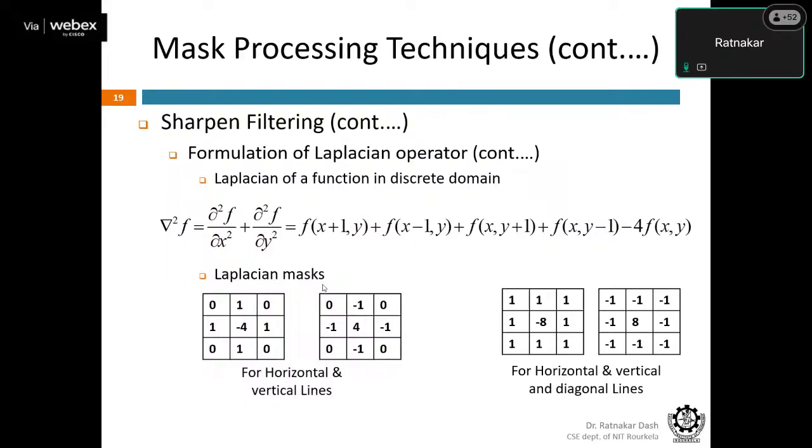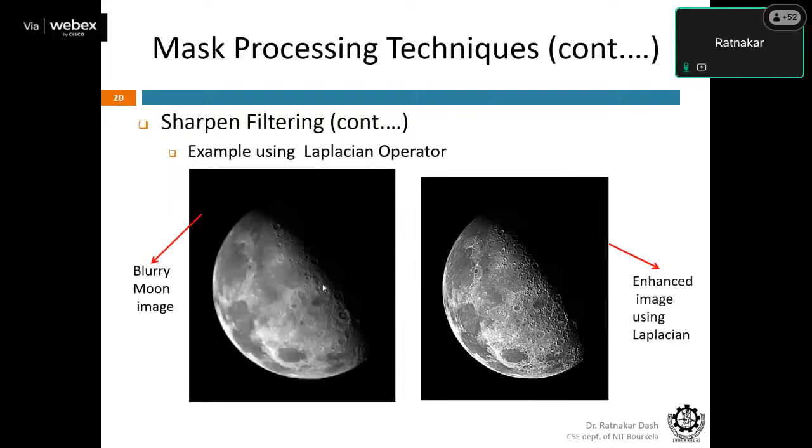In that way, we can keep all these values as the difference from the central pixel to the other neighborhood pixels. So all those masks are known as Laplacian masks, which are most popular for highlighting the edges in the vertical and horizontal direction as well as diagonal lines.